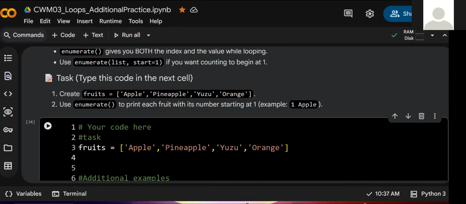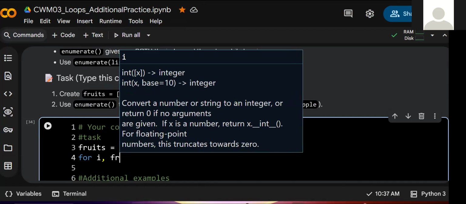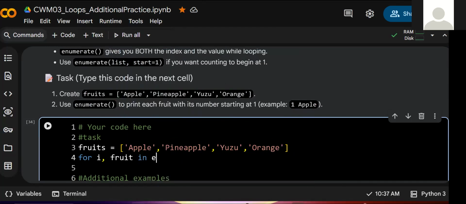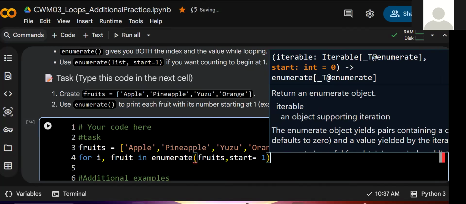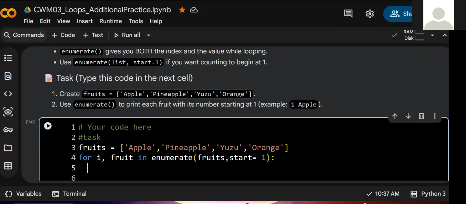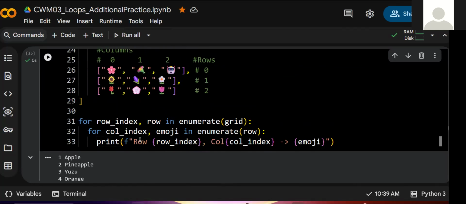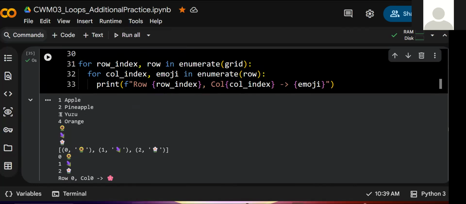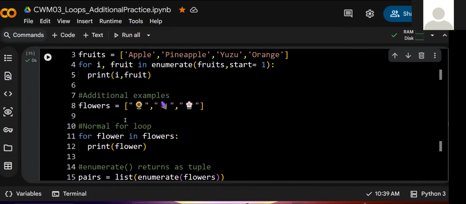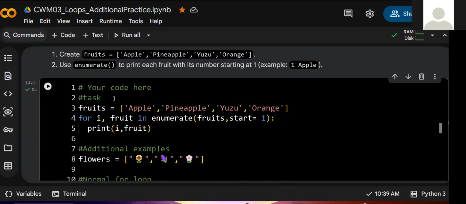1. And so how we go about doing that is we'll go ahead and have our for loop for i, fruit in enumerate. We're going to put fruits first in this parentheses. And then we're just going to indicate that we actually want it to start at 1. And then we're going to print out i, comma, fruit here. And then we have 1 to 4. So this is nice. Enumerate is a very nice structure.